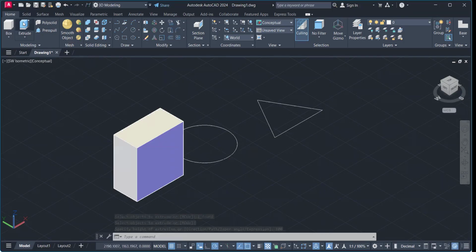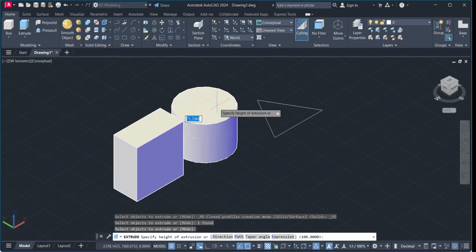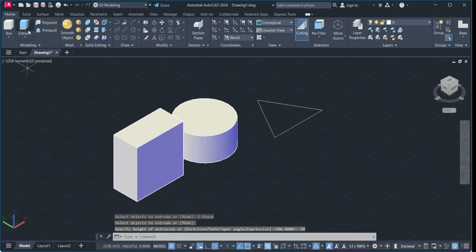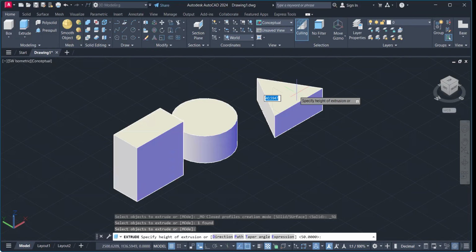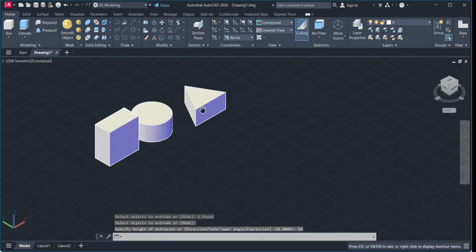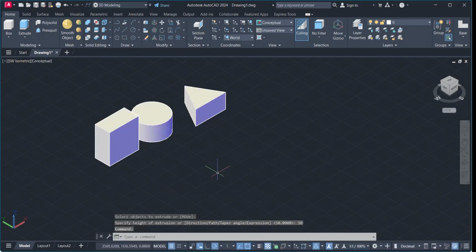Same again, we take our extrude, click on this surface and then enter, and then we get this type of thing. And also come to this part and click close shape, which will be for the solid piece, and if you have the closed shape then you can create here. And you can also create a line. Suppose I create a line like this, and I want to extrude this line. Then what will happen?